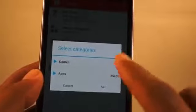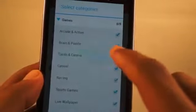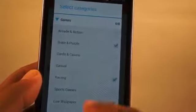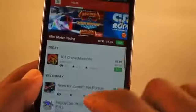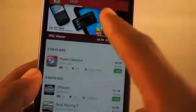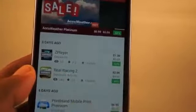I can also select which types of categories. If I'm only interested in games, I can choose — I don't play cards and casinos, I don't play casual, I only play racing, arcade, brain puzzles, and those types of games. Those are the only types I want to be notified for. When I go back and refresh, you'll notice the first apps that appear are suddenly different — there are more apps coming in, and I get more choices.